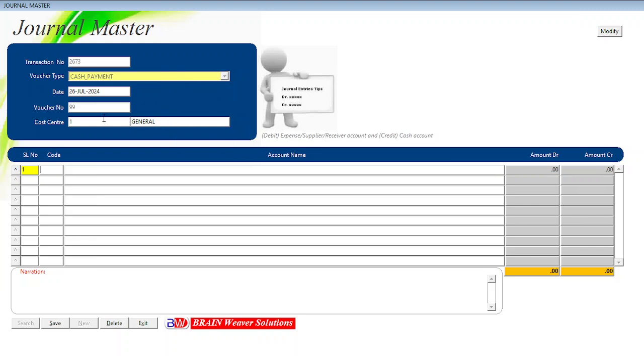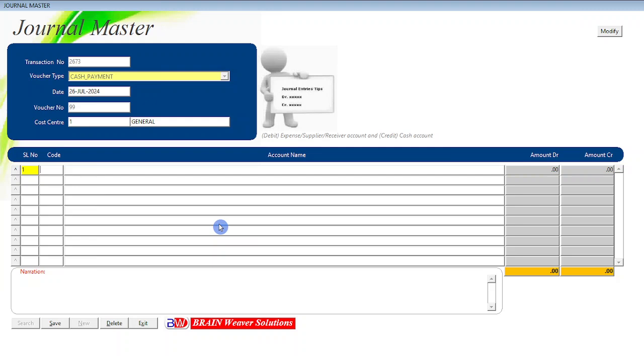Another thing is, when you select a specific voucher type, a help is available here showing to which account you have to debit and to which account you have to credit. Such help will appear here. So a data entry operator with limited knowledge in accounts can also enter the correct journal entries here.